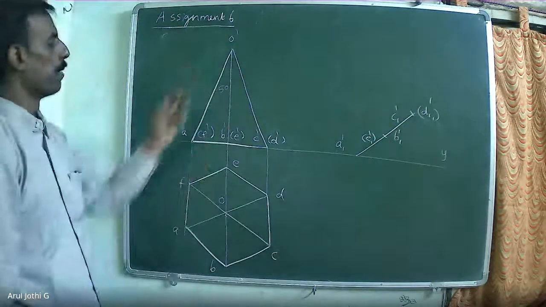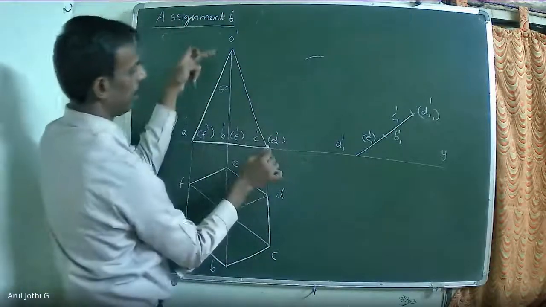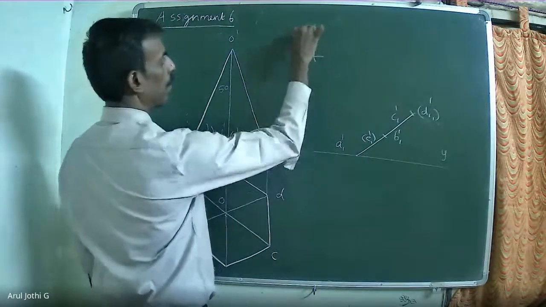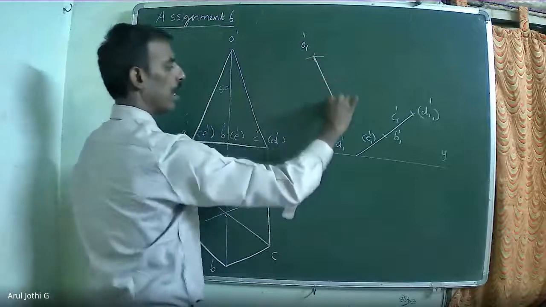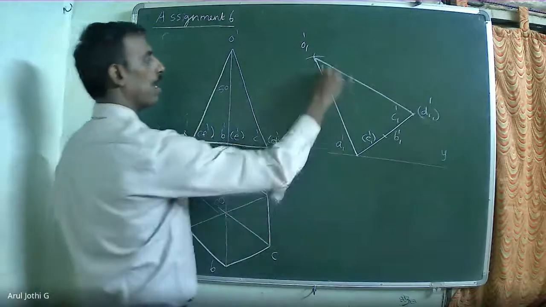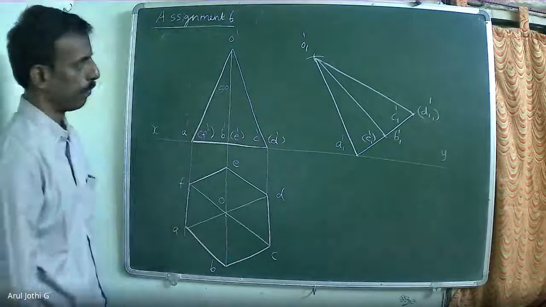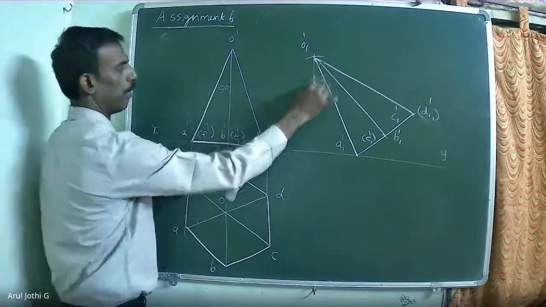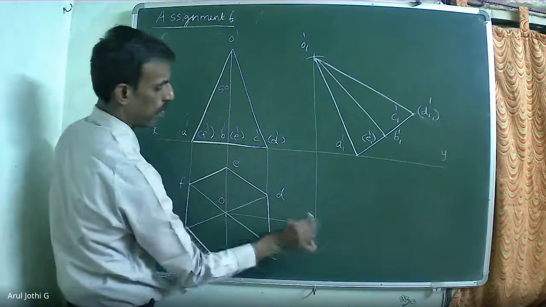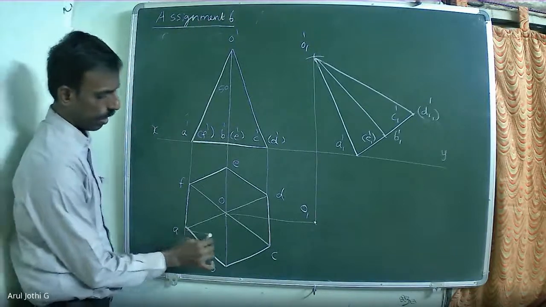How to find out the apex point? With the radius A dash, O dash, from here draw the arc. With the radius C dash, D dash, from here construct the arc. Now draw the apparent top view. First extend the apex point O1 dash. Extend the O from the initial top view, forming apex point O1. After that, extend all the corner points.